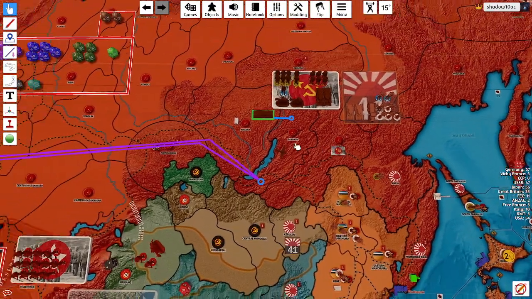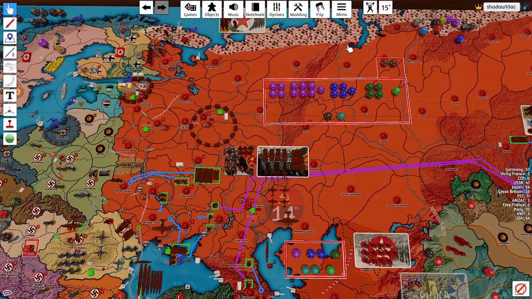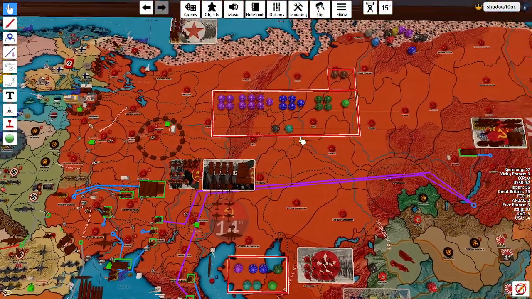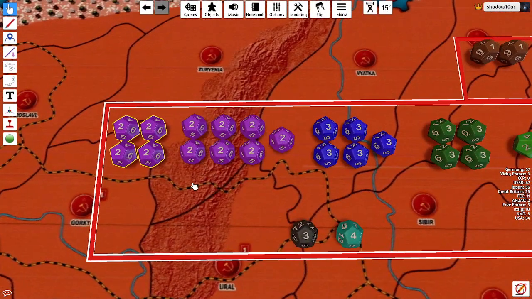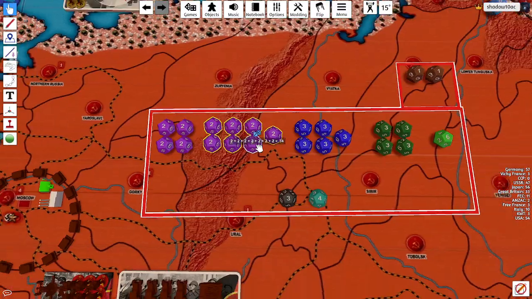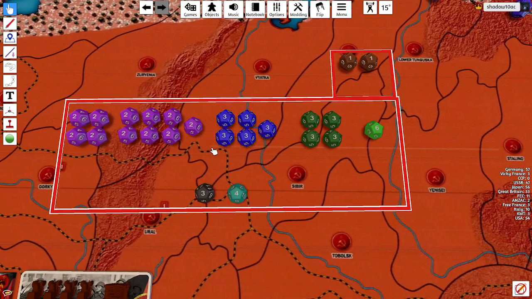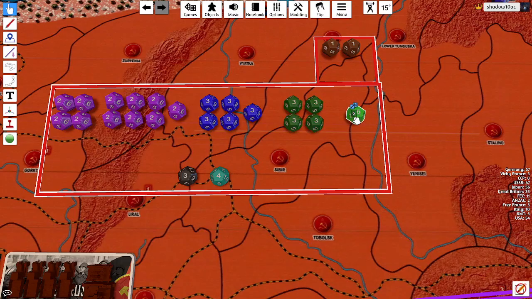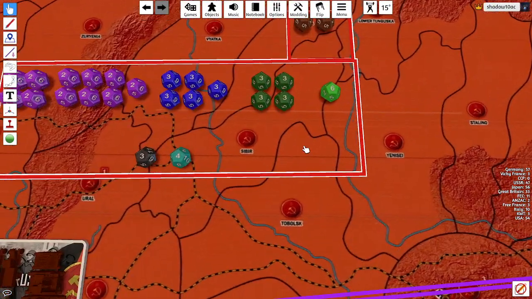Alright, moving over, we'll go north to south. So we'll start in East Poland. We have 4 motor infantry, 7 non-boosted infantry, 5 boosted infantry, 4 boosted infantry, and 1 mech infantry, rather. 4 artillery, and a medium tank rolling in attack.